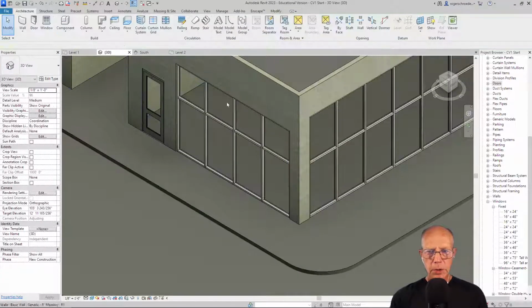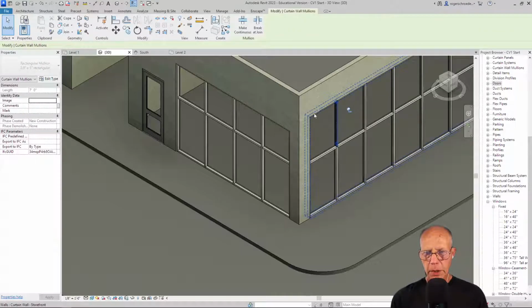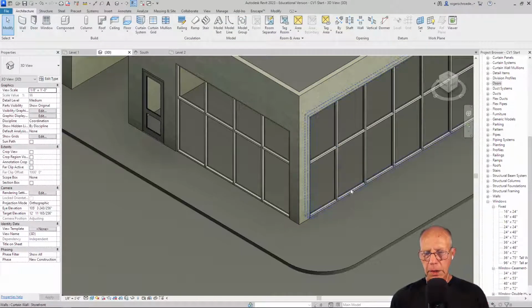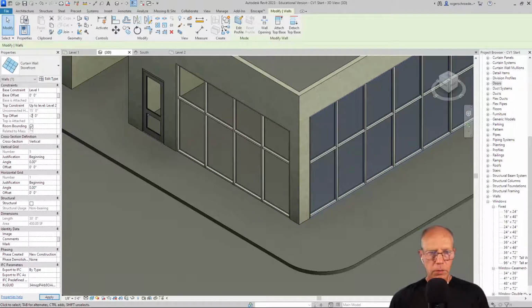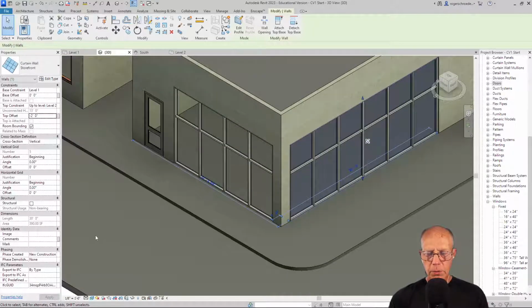And once again, because I didn't originally set this up for the right height, I need to select it. Now, if you try to reselect this, sometimes the tab key can make you select different components. So I'm hitting the tab key. And what I want to make sure I do is select the whole window, which I've done. And then once again, we want that to sit down 2 feet. So I'm going to go negative 2 feet and click apply. And there we have our storefront now at the right level.